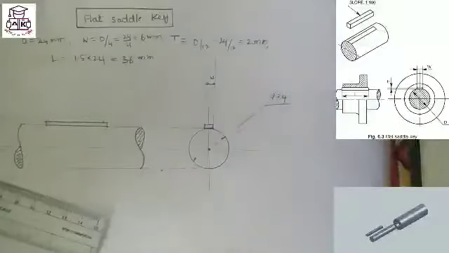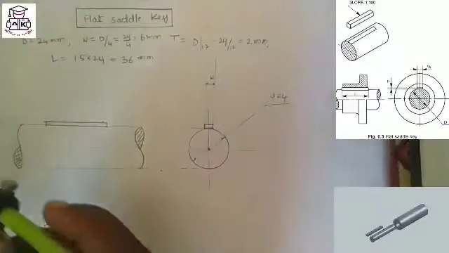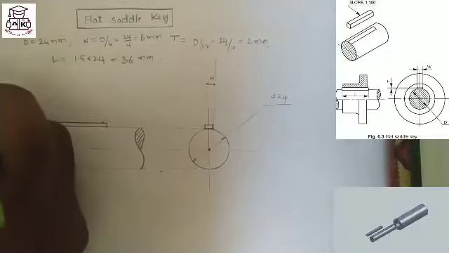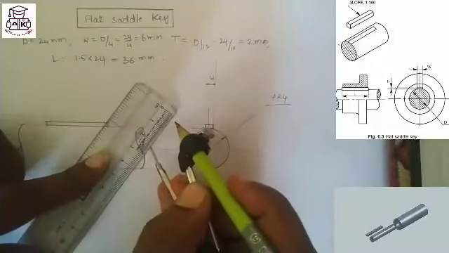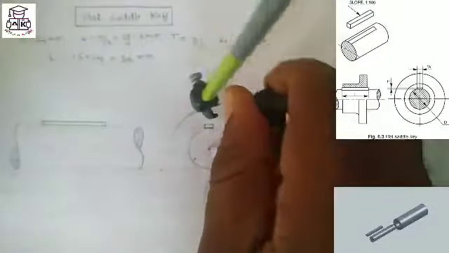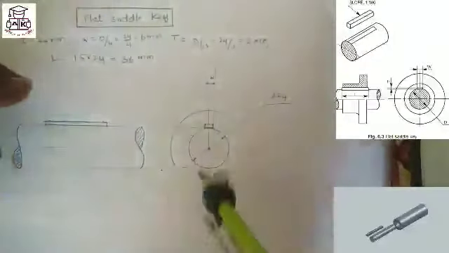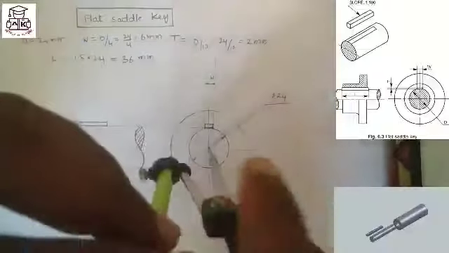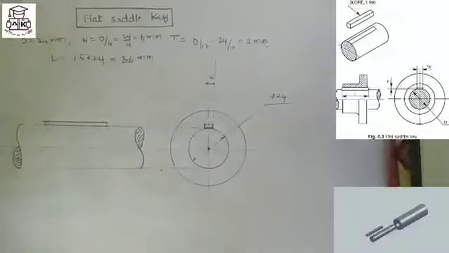Mark two points, please take 2 mm gap. Then draw the hub diameter. The hub diameter is 2D. The dimension of outer circle is 2D. This is the hub diameter.